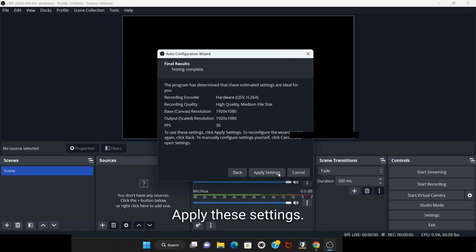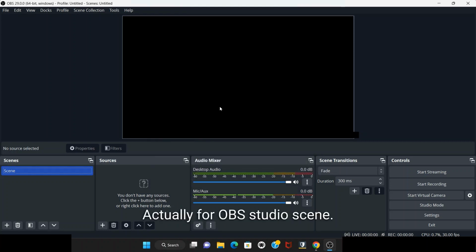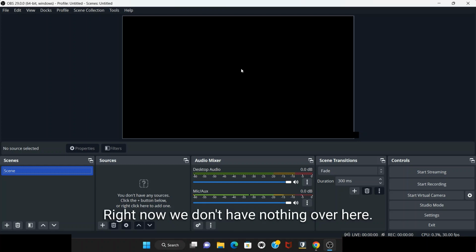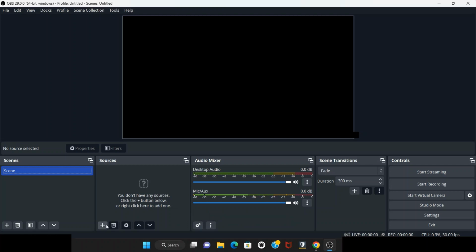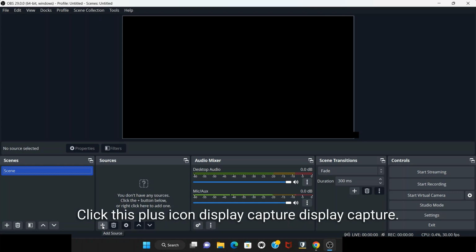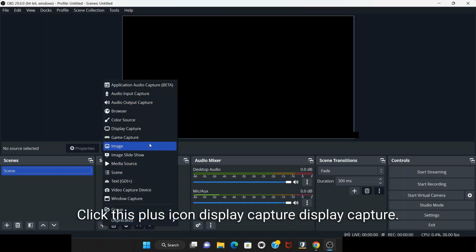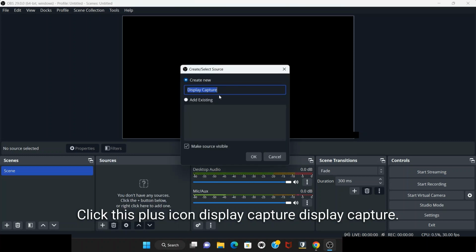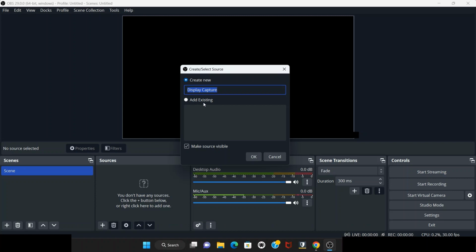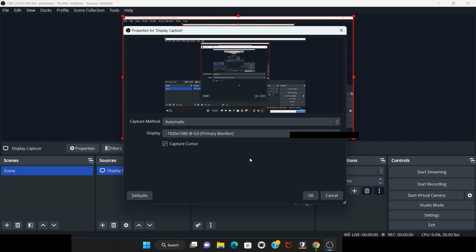Apply these settings for the OBS Studio scene. Right now we don't have anything over here, so go to my sources. What actually do I want to capture? In my case, I want to record my screen. So click this plus icon, display capture, hit OK.